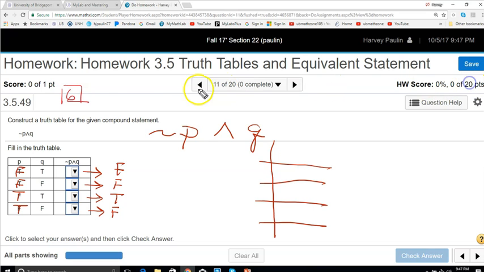So something like this, and what I did is I just took this chart and then changed all my truth values for negating a true. So this was false, false. This became true, true. So now, because of the caret, the and, the only one that would be true is where they are both true. And you could summarize it there. All right, let's pause, see if you have a question.